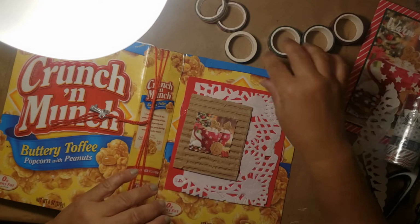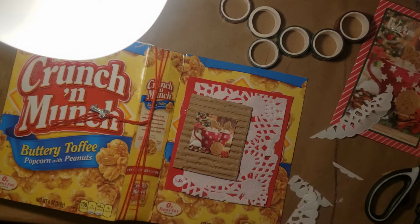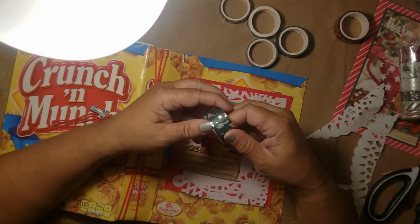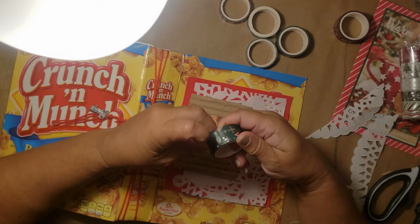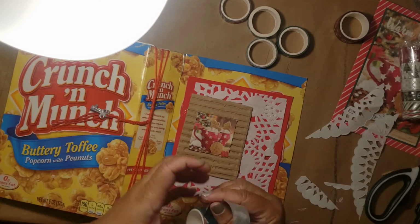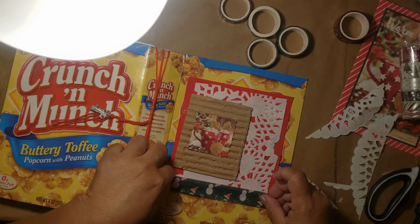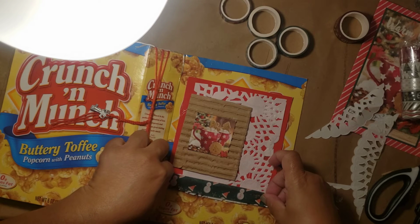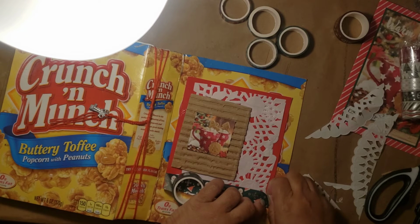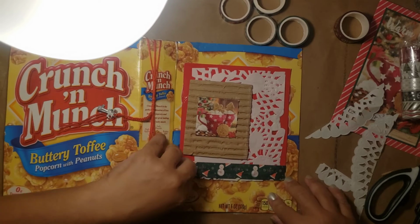So let's see. I'm gonna go with, let's do a thick, that's cocoa. Yeah, let's go here. Okay, so this is a really thick green washi. And let's see how, with Santa hat on it. And I have some hot glue that's still getting, that's still a little sticky, so I'm going to leave that there.